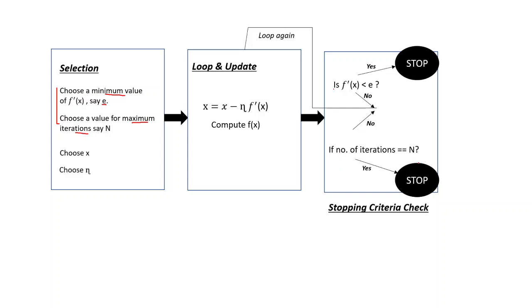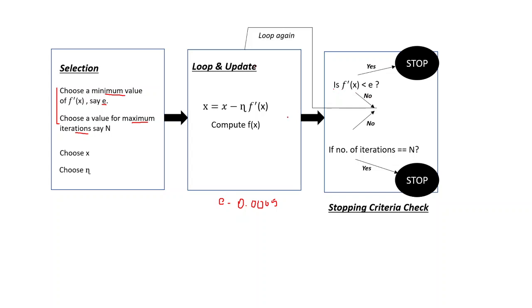It could have been the number of iterations, or it could have been that if the gradient value goes below e, we are going to stop the entire thing. But there is a reason for doing that. Say your value of e is say 0.0005. Before explaining this, let me explain why we need to check if it has gone below a particular point.